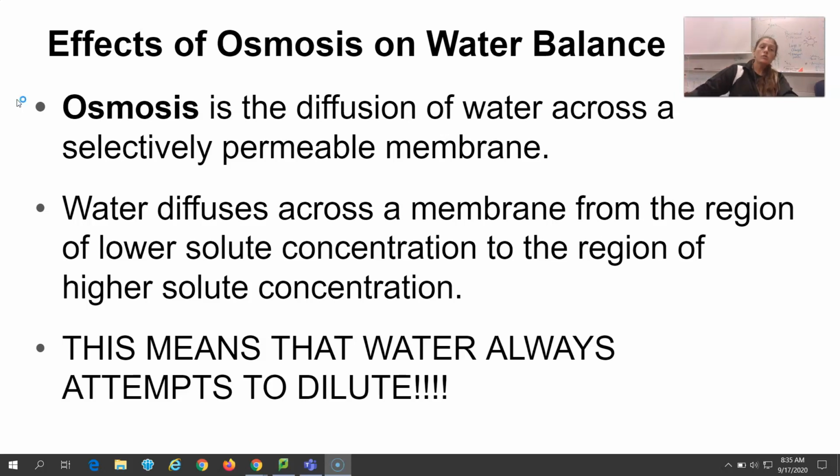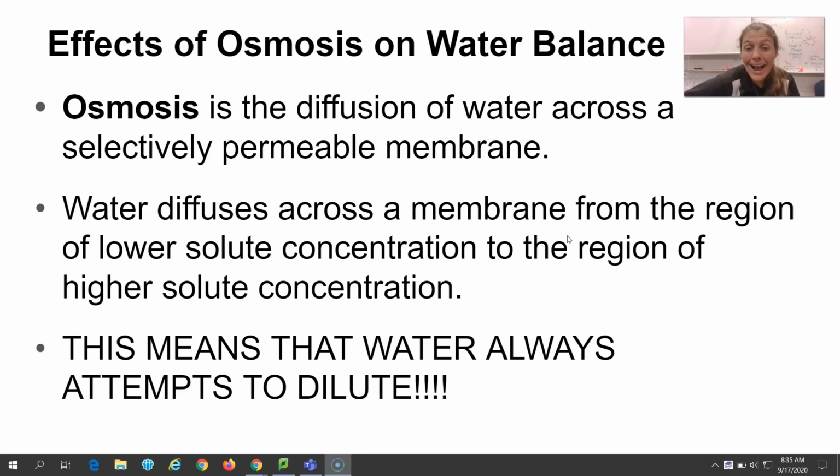So for osmosis, the big thing is that yes, it is the diffusion of water, and water diffuses across a membrane, and it is passive, so it's going from a high concentration to a low concentration. Okay, so high concentration of water to low concentration of water. Okay, but water's kind of funky because in order to make that concentration a thing, there are concentrations of solute also in the solutions that have water in it.